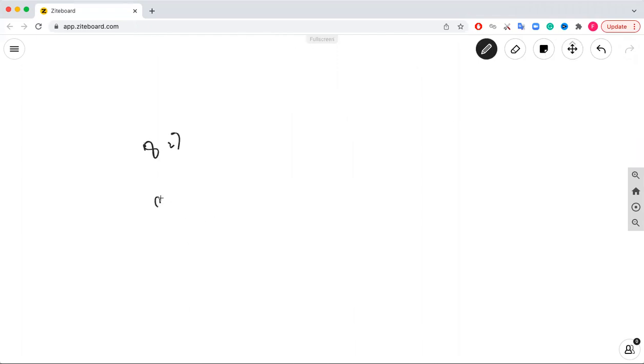And for 9, this is the same as for 3. Just add all of the digits, whatever the digits. Let's suppose we have 27. Just add both of these. 2 plus 7 is equal to 9. If that sum is divisible by 9, the whole number is divisible by 9, right? Take any example. 2 plus 7 is 9, 9 is divisible by 9. So 27 is divisible by 9.